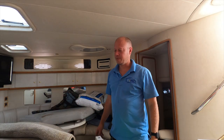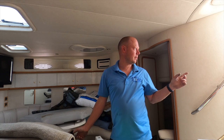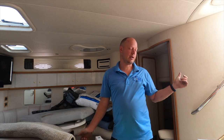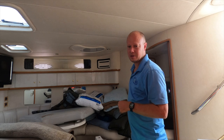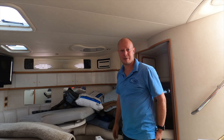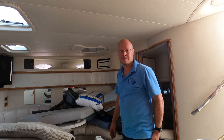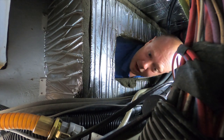So the boat's been sitting for many years, and I'm here to remove the fuel from both fuel tanks. Last week I did one tank. We had to do some work disassembling back over here to even get to the starboard tank. So I just finished getting in there. I'm going to get that pumped out and we'll get on to the next one. I'm about done with this boat.